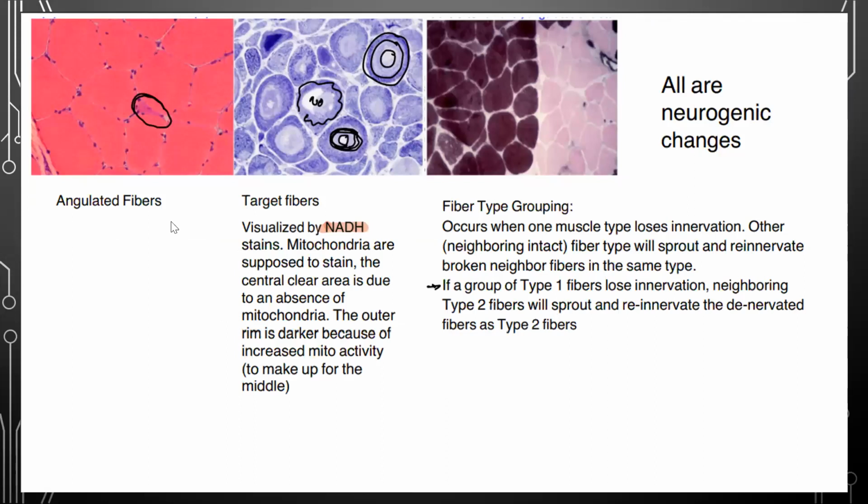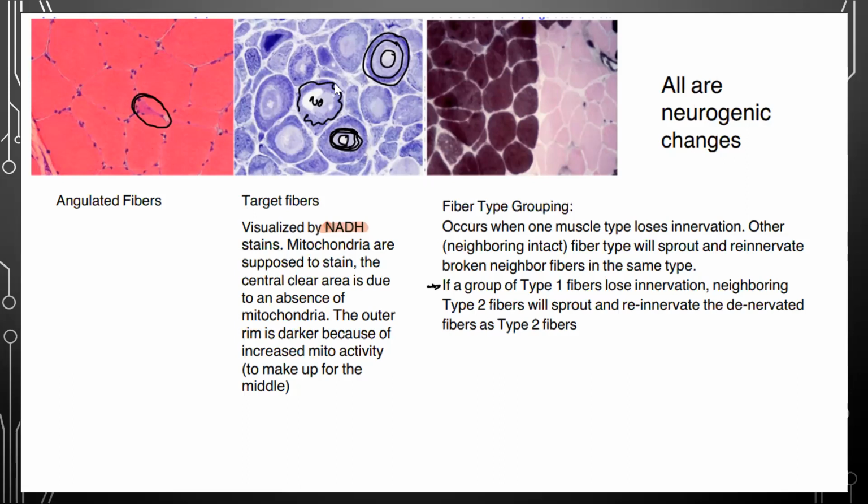Okay. So number one, you got the angulated fibers. So this first section is understanding myopathy versus neuropathy, and also being able to distinguish type 1 fibers versus type 2. That was actually covered in lecture previously, but here it comes up again in this SDL. So big things here is when you see these two stains right here, we have the fiber type grouping. So type 1 fibers, if they lose their innervation, well then when the nerves re-grow back, they just grow back in these sections and you lose that checkerboard appearance.